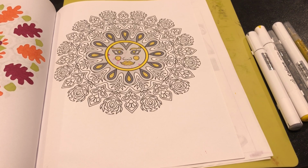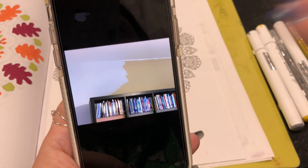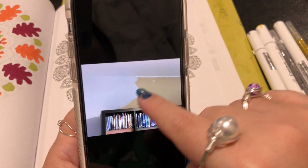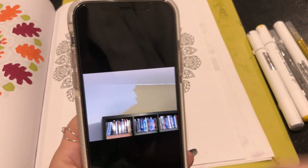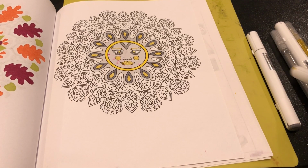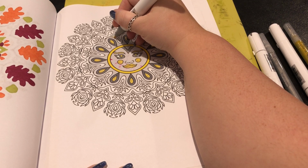I'll also give you a sneak peek. This room is done now, but it wasn't at the time of this picture. This was our old color that was in basically the whole house. It was like the whole foyer, up the stairs, the whole living room, dining room, and the kitchen. And so that's the new color. So it went from like this, to Bunny Gray is the name of it. So I'm very excited for those things. It's definitely worth it, but it's just rough going at the time right now.